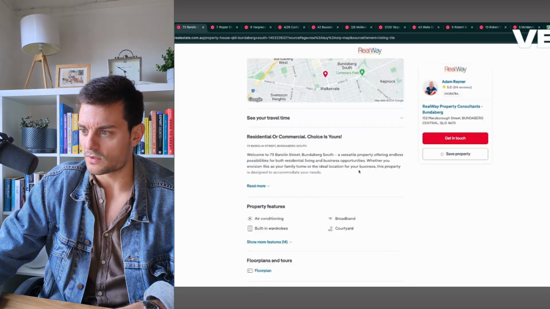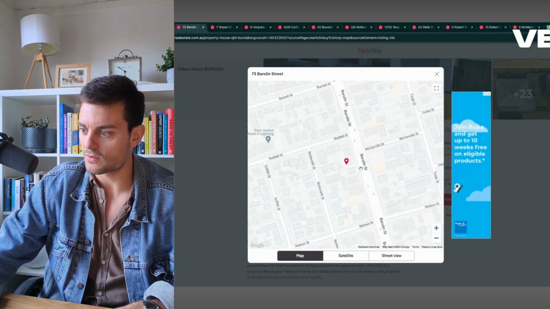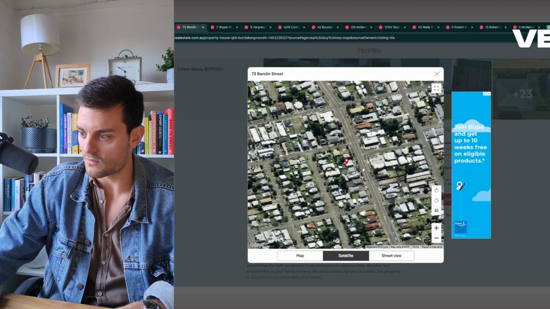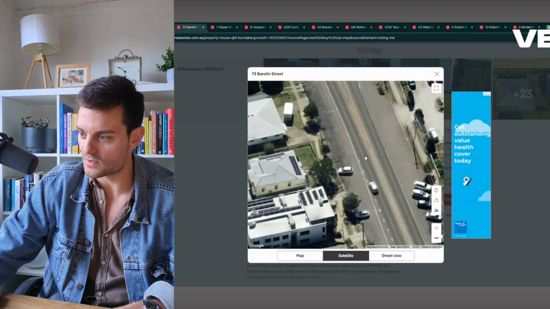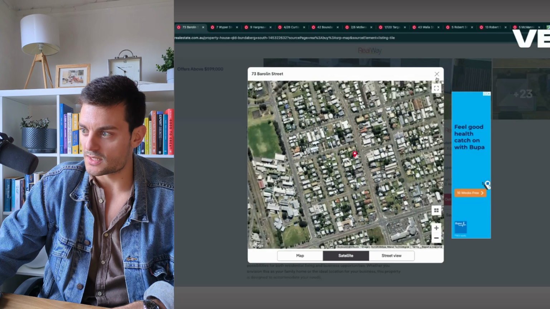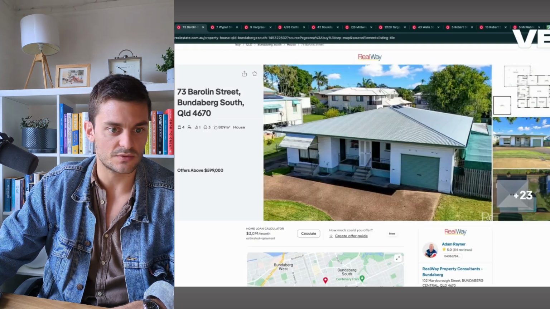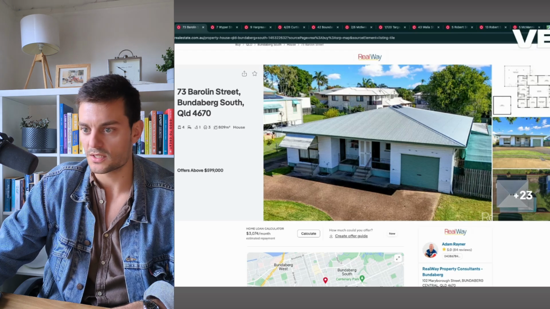Let's have a look at the road. Yeah, it's kind of a main road. So I wouldn't really consider this for growth purposes, although it's just one lane, which is not crazy. But it seems that it's a bit overpriced for what it is. So it will probably be a reject.